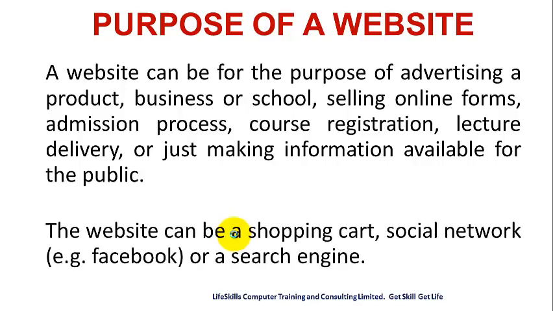And not only that, a website can be a shopping cart where you buy a product and your product will be delivered to you. Or it can be a social network like Facebook, where you want people to chat, you want them to exchange messages, you want them to make video calls. A website can be a search engine. A very good example is Google.